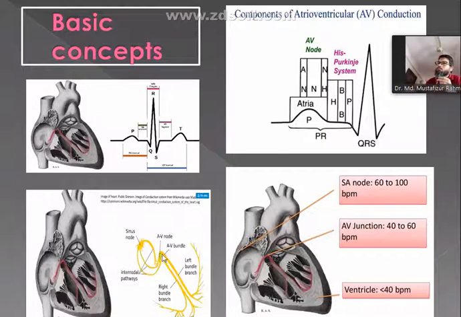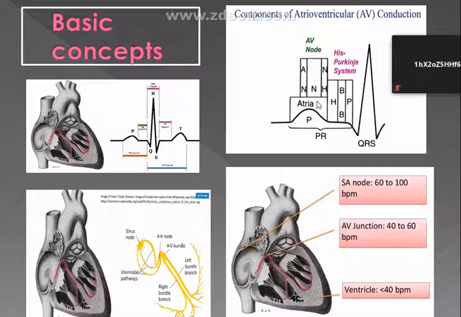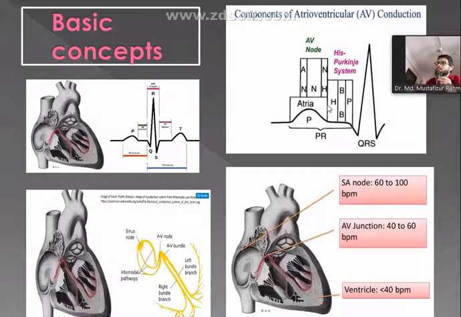After going through the node, this part is from the node to the His, that is the His bundle. So this is the completion of the AV node. Then this part of the PR interval, the His bundle, goes to the bundles, and Purkinje activation occurs. After that, the QRS occurs and ventricular depolarization occurs. So this is the AV conduction. It is very important to understand bradyarrhythmia.